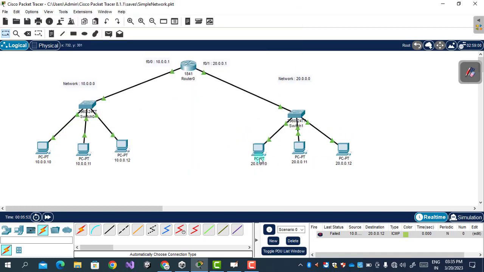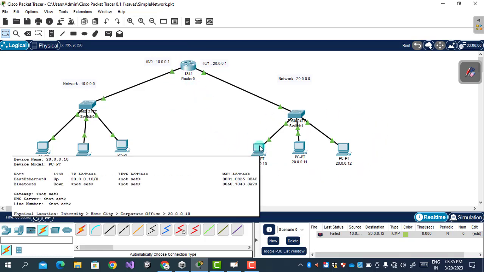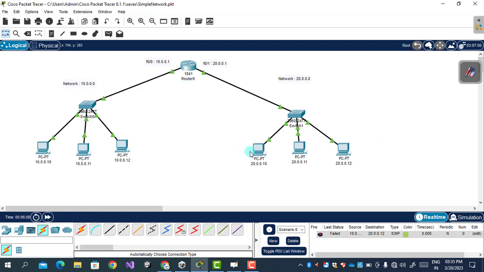These PCs do not have any idea about the router, where it is situated. So now we will inform these PCs about the router, so that when we send a packet from 20 to 10, it will go through the router.